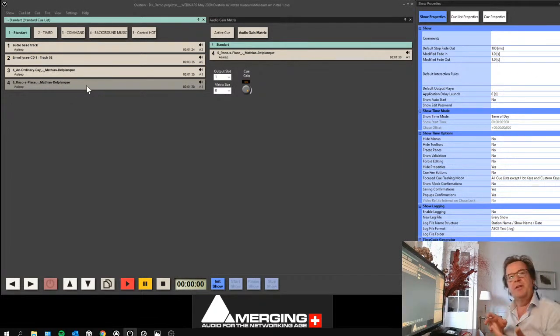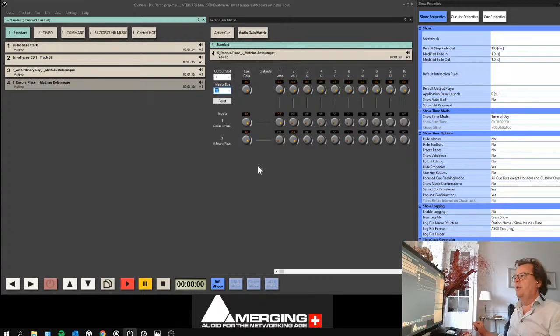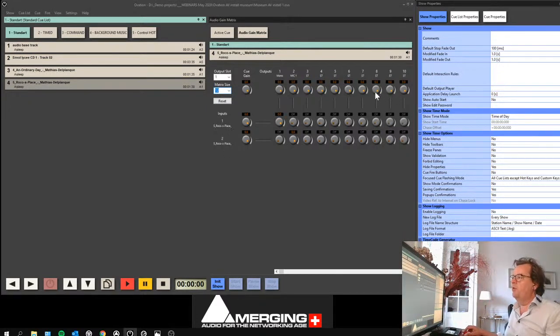If I want to play this file in all my speakers, we haven't seen yet what type of immersive it is, but let's say I have 12 speakers in there. I could say, okay, I want my matrix size to be 12. And now I have my stereo input 1 and 2 of this file, or left and right if you wish, and then I have the 12 speakers on which I play it out.